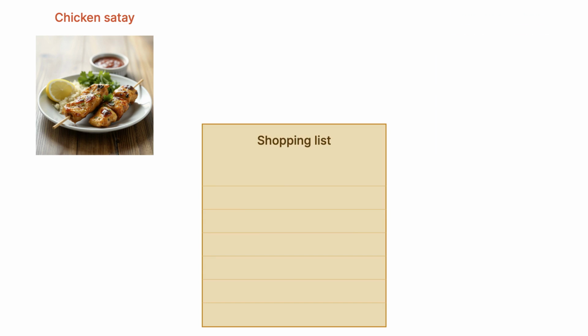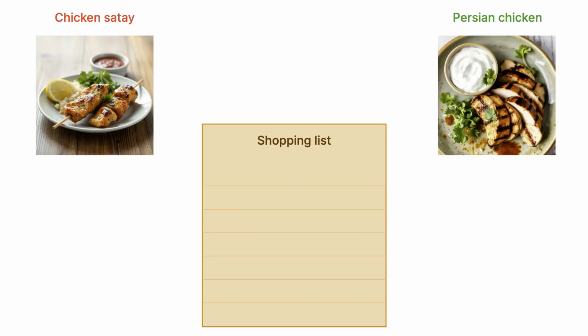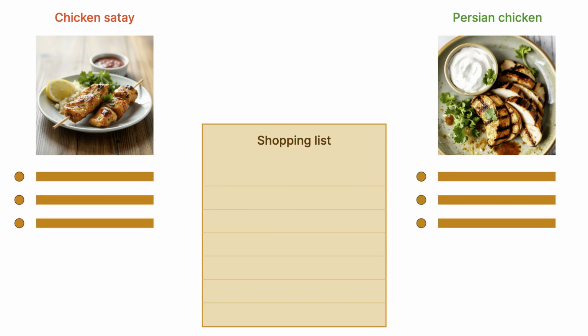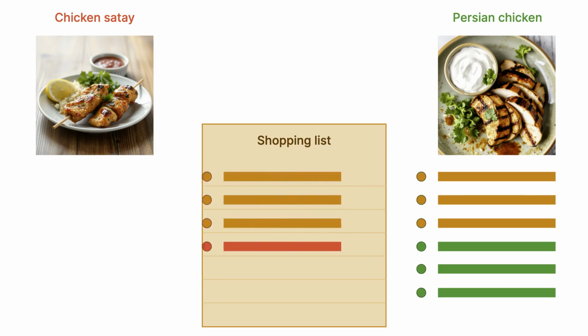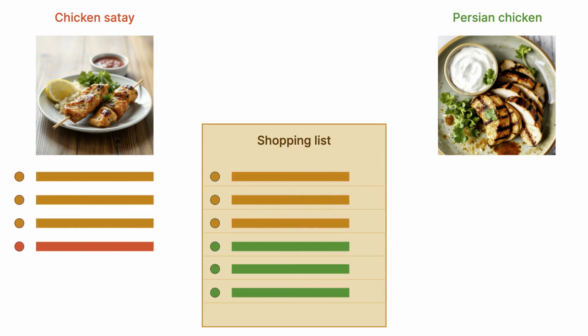To illustrate the idea of merging multiple branches, imagine a shopping list for today's dinner. We're not sure if we want to make a chicken sauté or use a Persian-inspired recipe of grilled chicken breast with a yogurt-based dip sauce. These recipes have a few common ingredients and a number of ingredients specific for each recipe. When we've made up our mind, we can choose which recipe to merge into the master list that we'll take with us into the grocery store or use to order today's groceries.